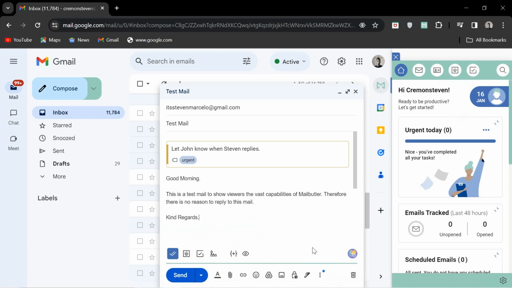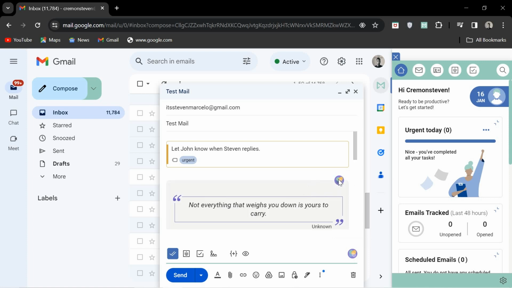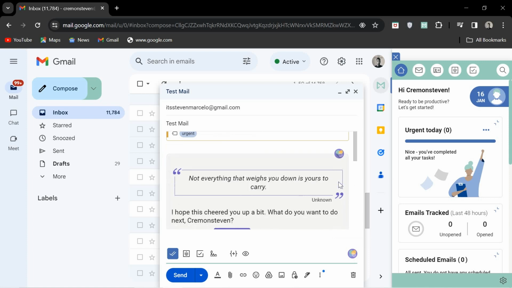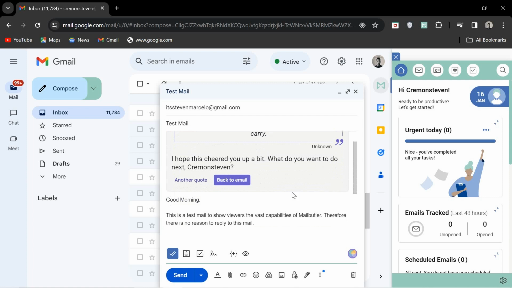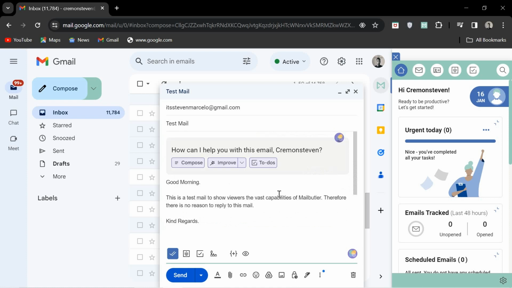The next thing I want to touch on are some smart uses of AI technology. If I click on the icon on my right, the AI assistant will pop up. Cool. So we got a new little tab. Click on the assistant there and he's going to give me some wise words. I will then proceed to thank him for his service. But we are going to go back to the mail.